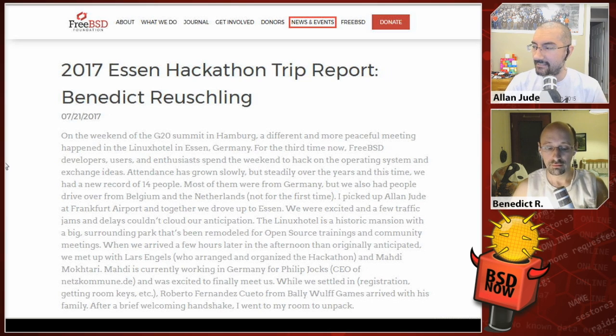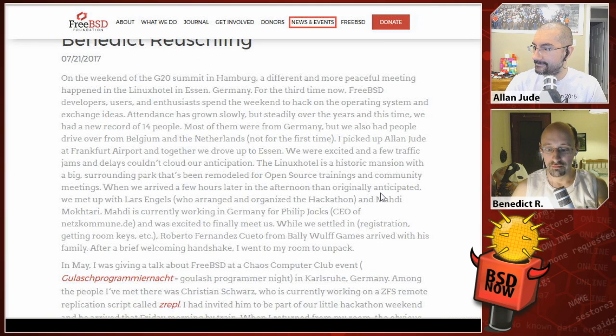organize a similar event in their area, and we can have lots of these little hackathons because they really are very valuable. It doesn't have to be a whole week or a 4-day conference. It can start small, like a 1-day FreeBSD day or another BSD day. We just did a weekend, right? Saturday and Sunday, basically. And then get a couple of people from the area together, or even from a wider circle, and then see what happens. I mean, if it's just talking at the beginning, and then you break out the laptops after a couple of minutes, then it's also fine. Bringing people together is very valuable to get some stuff done.